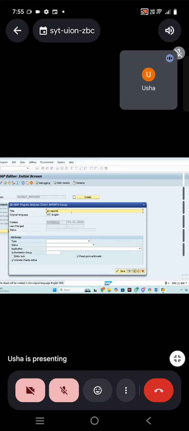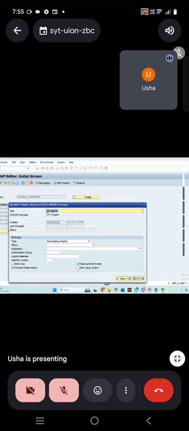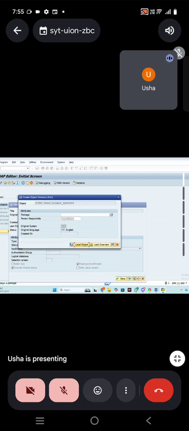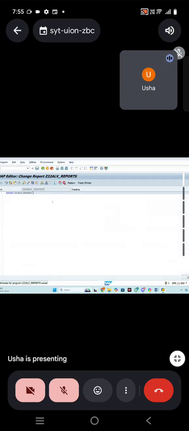ALV reports, ABAP list viewer reports, executable program. Click on save, local object. Up to here it is same.